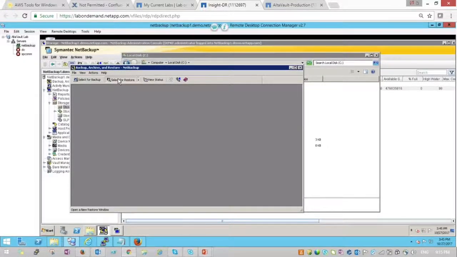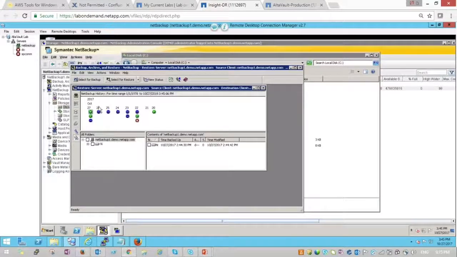Select restore. Here we go. The 27th and all the other backups are available. You remember we created an AV demo folder and took a backup of it. If you click here, we have a site recovery text file also. Let's restore it.